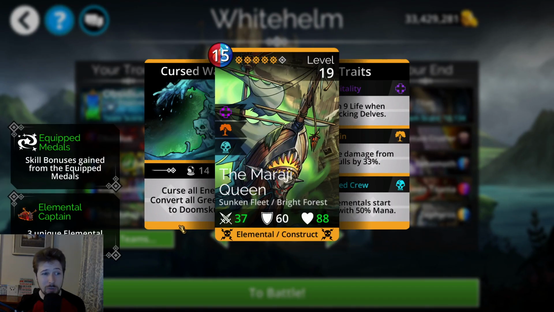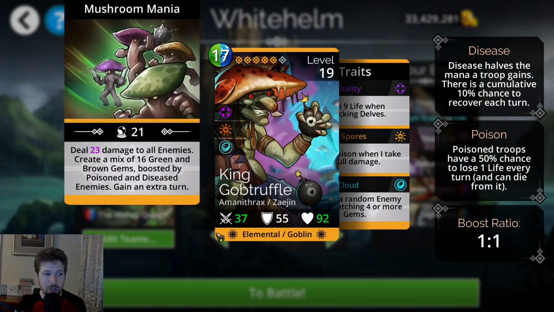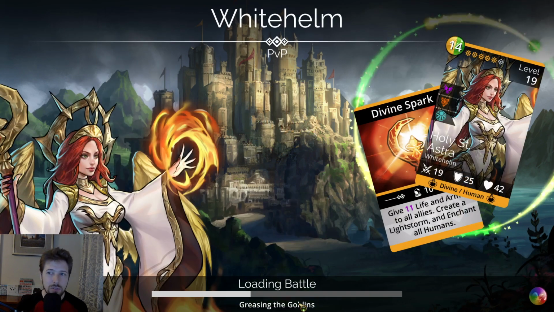Everything is going to start with half mana on this team. Now the second reason I'm using the Mirage Queen is that it will curse all enemies and convert green gems to Doom Skulls. Since King Gobtruffle is creating green gems, there's going to be occasions where you have a skull in between green gems, and you'll be able to convert 4 green gems into those skulls, and then get an extra turn and do a lot of skull damage. So let's go and do a battle with this team now.